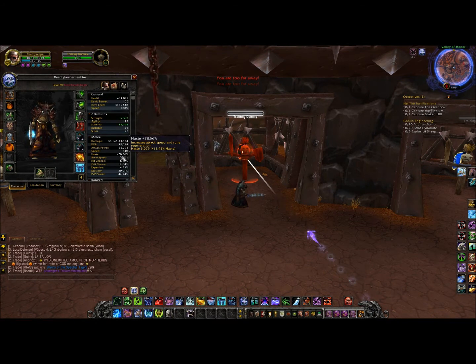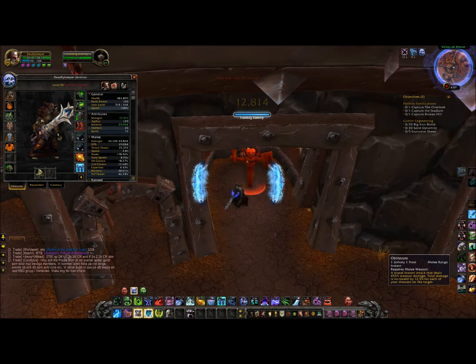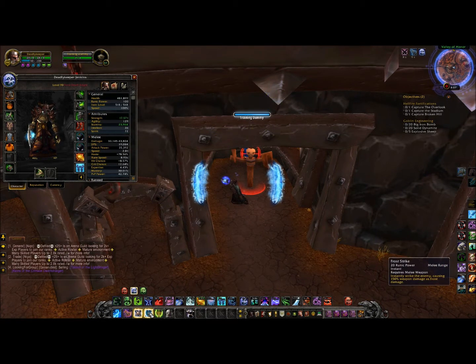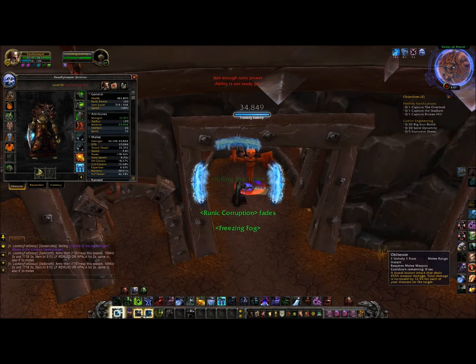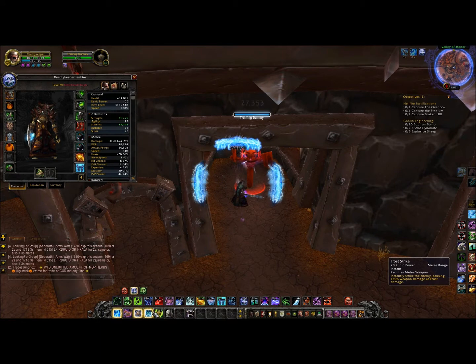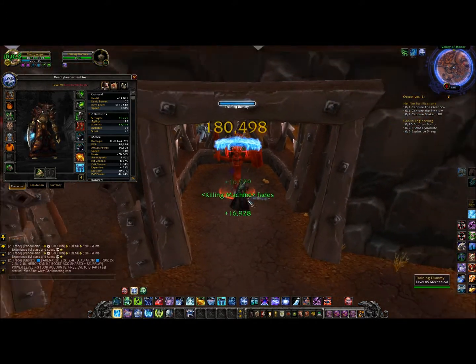Because you see, I stacked a lot of haste, and that makes my Killing Machine proc faster. But because of my haste, I don't have that much mastery, so my frost damage spells don't do that much damage, which is my Frost Strike. It doesn't do as much damage as my Obliterate. So I have stacked a lot of haste to proc it fast, and what I actually do instead of Frost Strike, I do Conversion. I keep it up all the time if I'm focused.